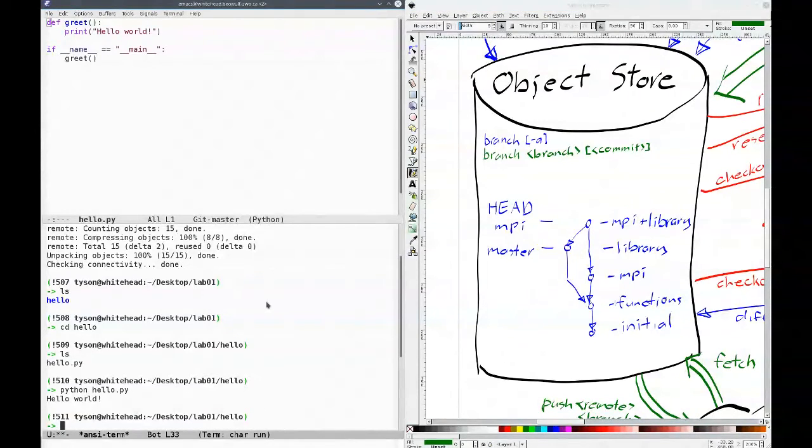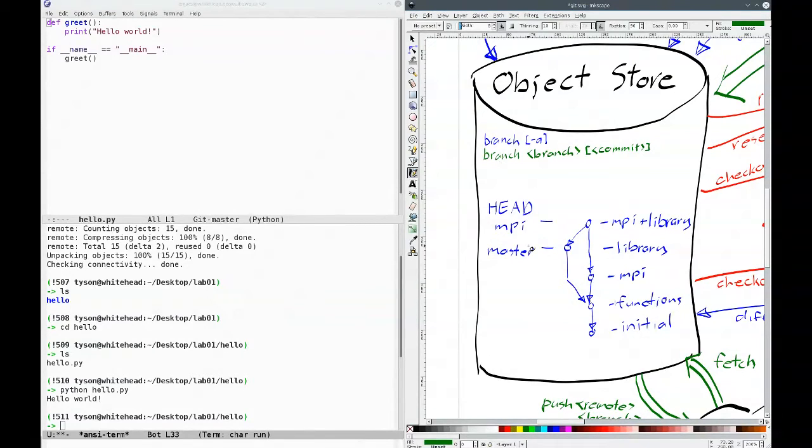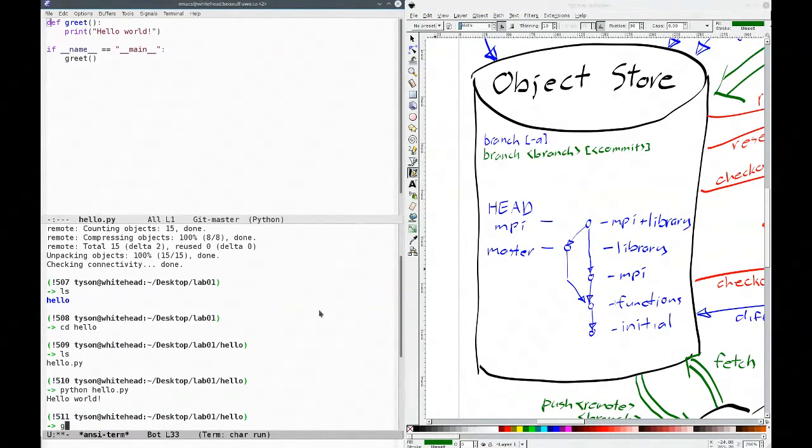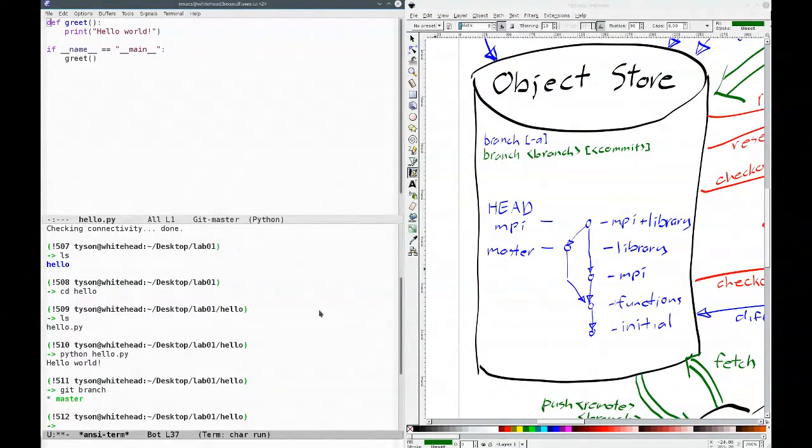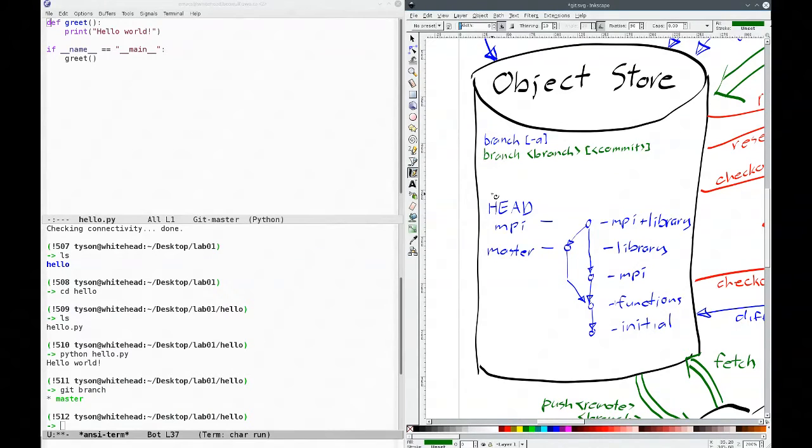All right, so now let's go talk about this as well. So we've got the master branch. And that's the branch we're on. We covered branching last time. We can look at our branches. We can see, oh, there's the master branch. And actually, our repository is not looking at all like this graph because this is the one from my prior talk. What we actually have in this case is we don't have an MPI branch. We have the master branch.